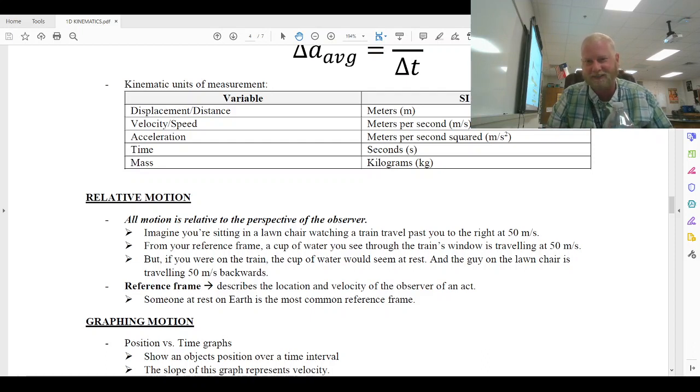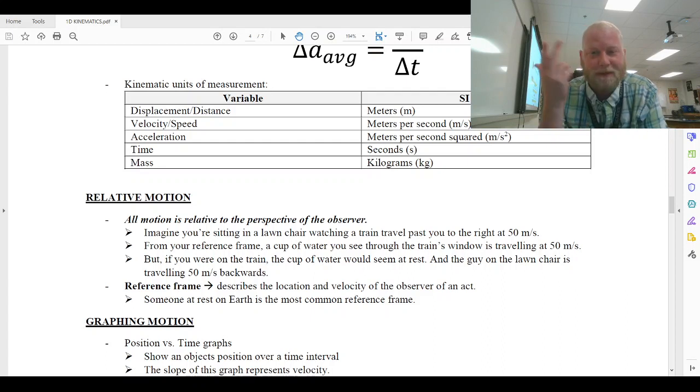But let's say that you've got some dude who's standing on the tracks watching the train go by. And he manages to see that bottle of water in your window pass by. Well, relative to him, that bottle of water is traveling at whatever speed the train is. Right? So the frame of reference matters when you're talking about motion. Relative to me, if you were in class right now, you would be sitting stationary at a table. But if we go up to the International Space Station, they're orbiting the Earth at high speeds. They're going to see you moving at high speeds. So it's all relative to the observer.